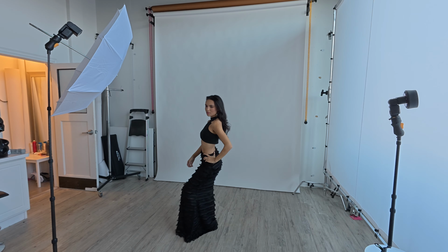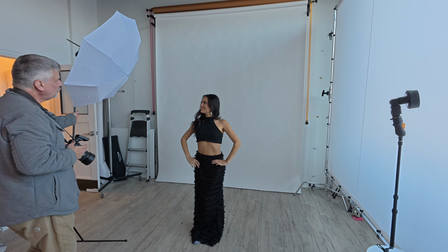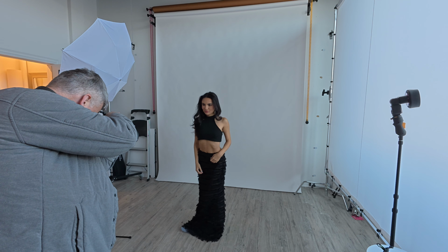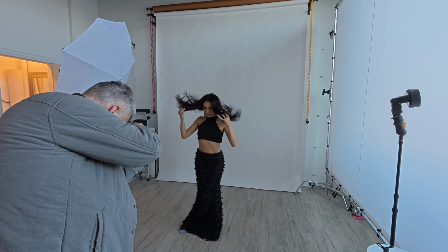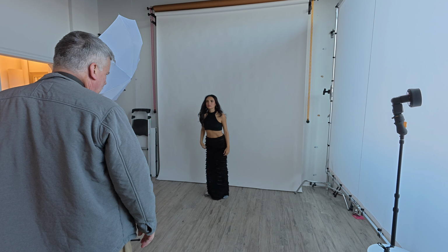But the coverage you get with this kind of setup, a simple speed light, a collapsible umbrella, and you can take this anywhere. Obviously outdoors, umbrellas are just complete sails. But indoors or on a low wind day, it's going to work just fine. I do love the look from it, and I love the coverage that it's giving. Honestly, this is that soft light that you're looking for, and I don't have to worry about which way she moves or her hair flying or something like that. It's going to cover no matter what.